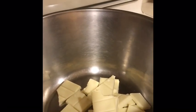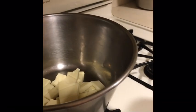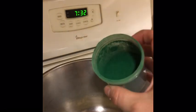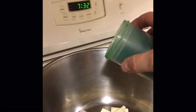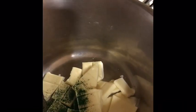And the other thing that we're gonna do, can you open this for me? Sure. Okay, easy. Perfect. And we're gonna put a little bit, just a little bit of green. Can I sprinkle it? Yes, but it's a little bit, okay? Just a little. Okay, go ahead. Be careful. Look, I see it melting when I move it. Okay, perfect. So we're going to give it a few minutes to mix it.